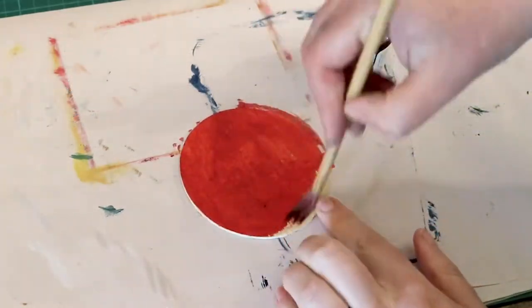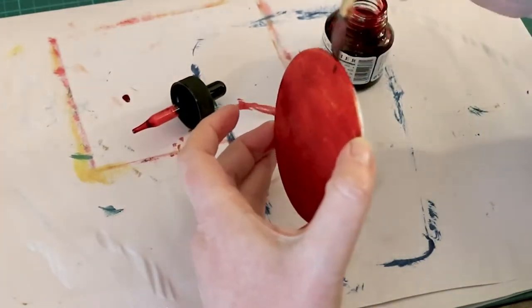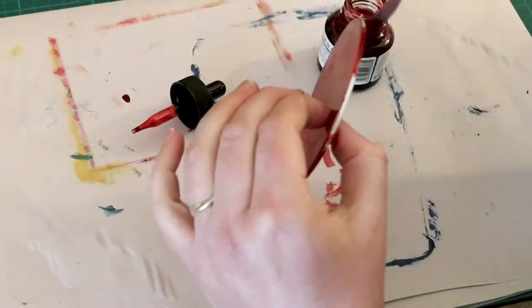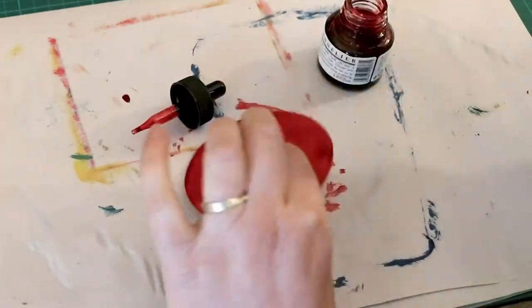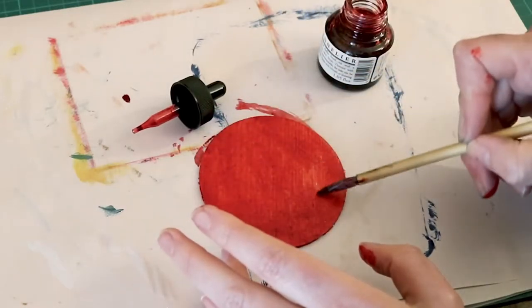There are a couple of reasons for doing this. The first is that it makes it nice and easy to see where you've cut away when you're carving your wood block, and the second is that the shellac in the drawing ink helps seal the surface of the wood to protect it from moisture when you're printing and cleaning up your block.